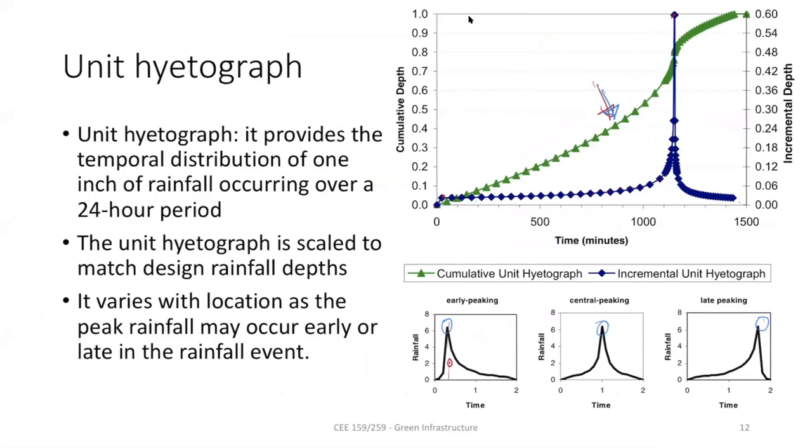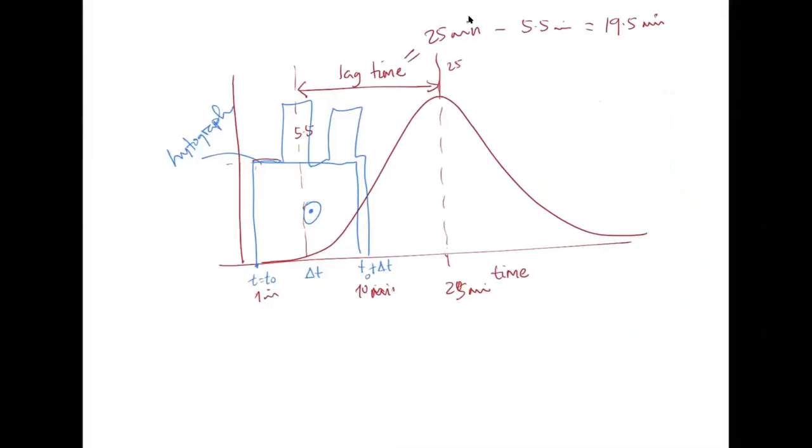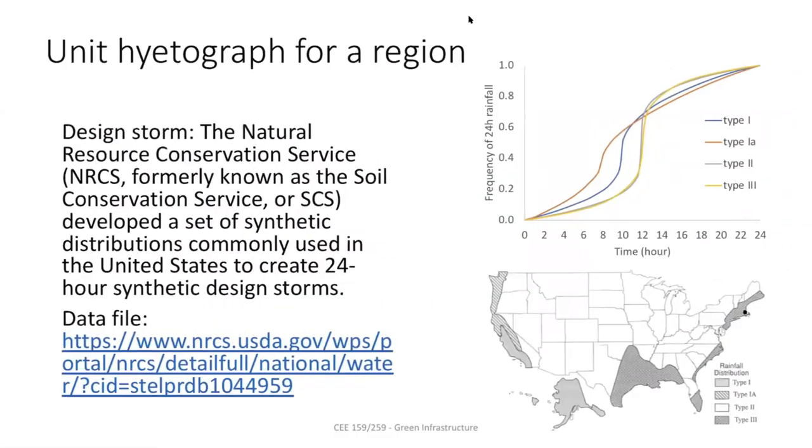For instance, if it's early peaking, things will rise very quickly at first, then it will not rise because initially you have very much rainfall. So this is early peaking, and this is late peaking, and the one in between would be central peaking. By just looking at the shape, you can tell whether it's early peaking based on when it shows up. That's how the types are defined. As you see, if you know this type of curve, you can always convert that to a unit hydrograph.